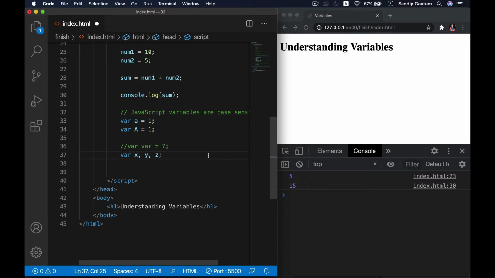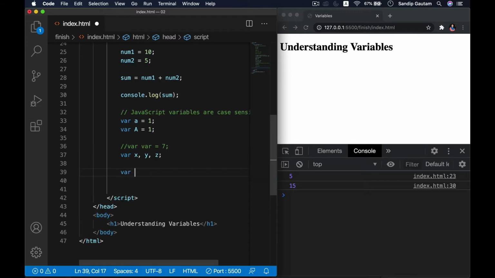So while creating variables, keep in mind, give them meaningful names. So if someone else is reading your program, he should be able to understand the meaning of that particular variable. And say suppose you need to create long variables, like I need to create a variable with the name of first name.